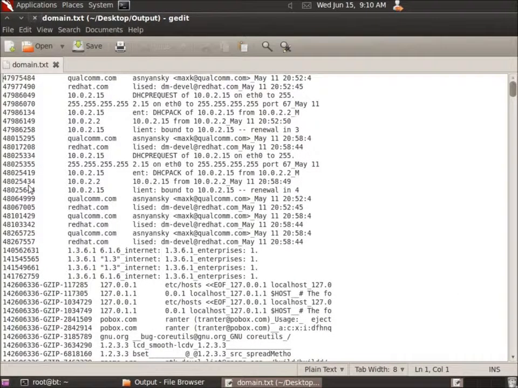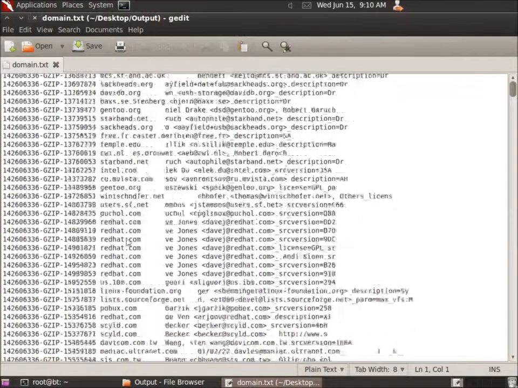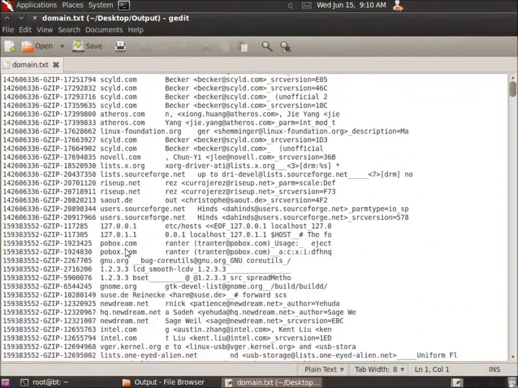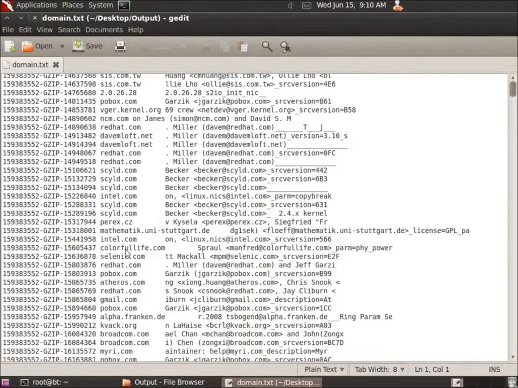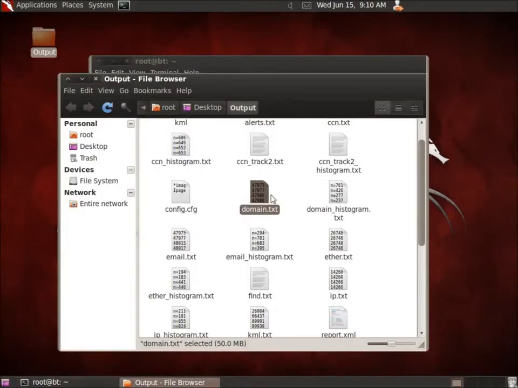If you were to try to find this using a hex editor or so forth, this is basically the offset of bytes from the beginning of that image. The next column over is where you'll see the domains that were pulled out. You can go through the list and find several of the domains that are still stored, left on the hard drive. So this is a great file to find some of that information. We'll close that now.